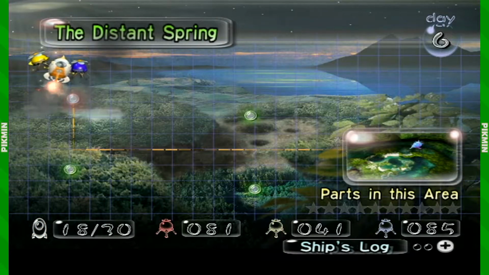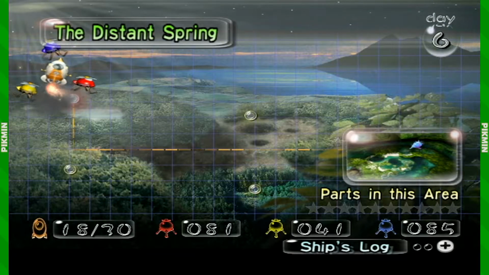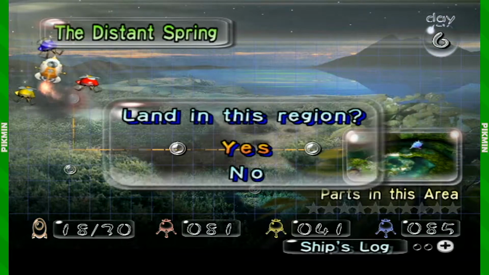We are going to the distant spring. This is a new area, and that sounds pretty far away. Yeah, look how far away on the map it is. We've been flying in zigzags, apparently.